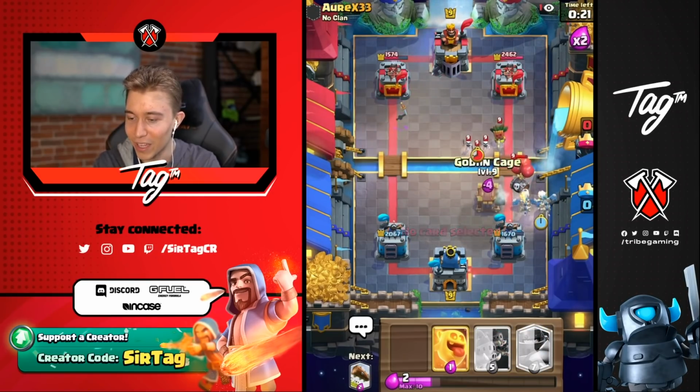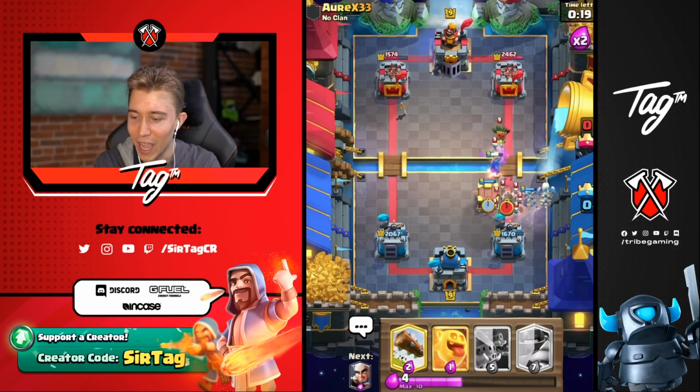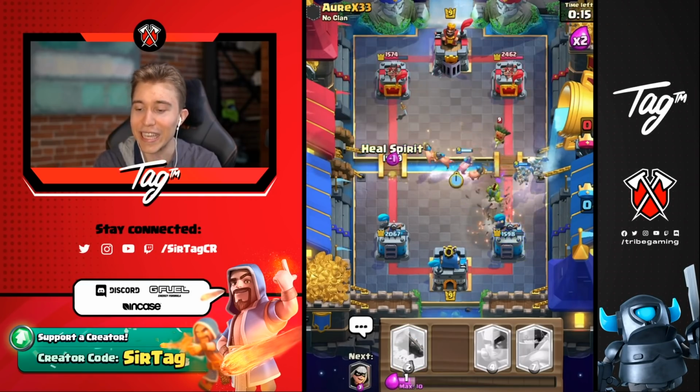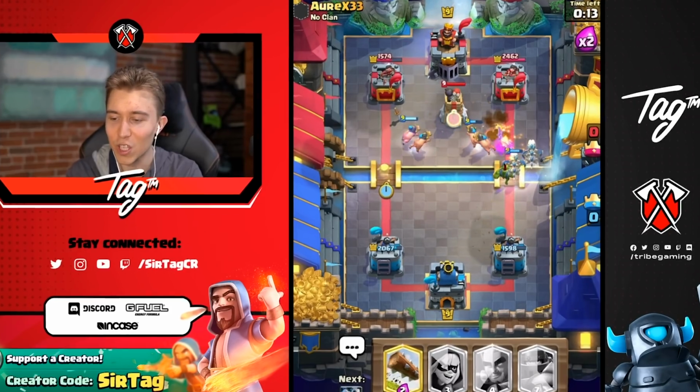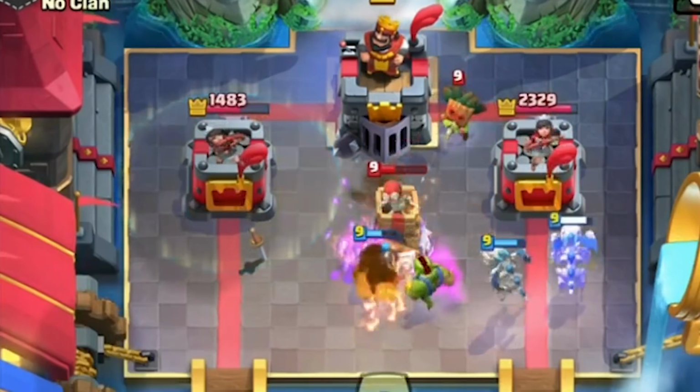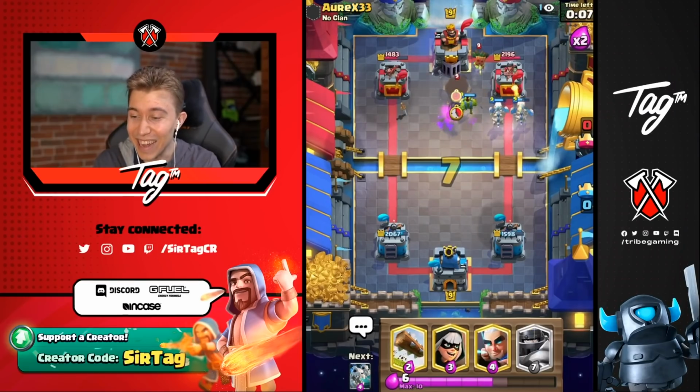So I can go for a Cage here, pull back the Skeleton Barrel, and I can also go for Royal Hogs and split them. He went in for a log, so that's an easy Heal Spirit, my dudes. Heal Spirit's going to heal up all the Hogs, and he will also... Oh, no. Why did it go towards the tower? Not as easy as you thought, is it?